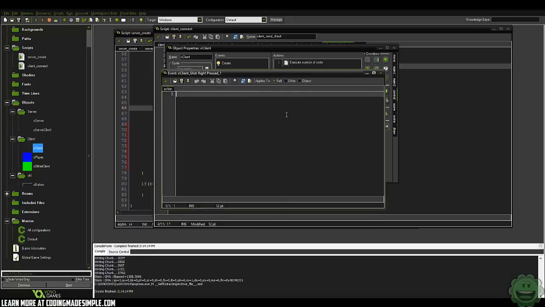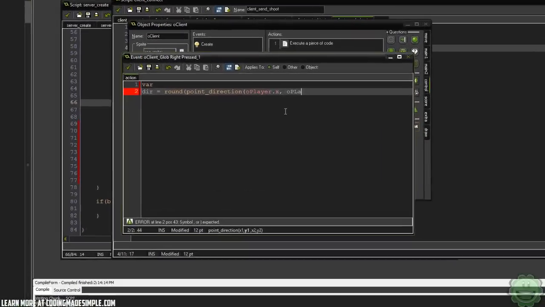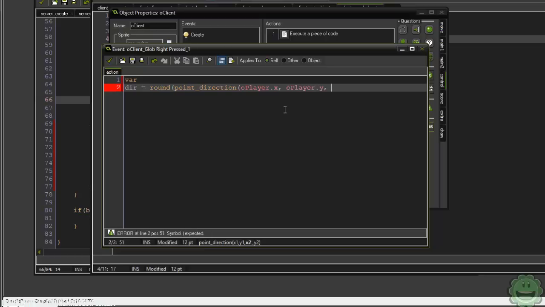And in here, we're going to say var dir equals, and we have to round it because it needs to be an integer, point direction, oplayer.x, oplayer.y, at our mouse x and our mouse y.